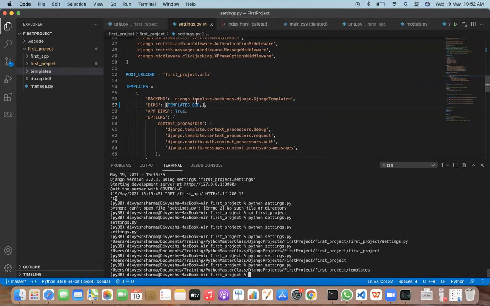Now up to this thing it is fine. We have done all sort of configuration, that is the prerequisite configuration to have templates in place. Now comes the main core part where we have to declare the HTML file and write some HTML code in that, like HTML head, body, right? And let's try and render that HTML file first. Okay, let's try and bind that HTML template file with our view first. And then we will move on to rendering some dynamic content.